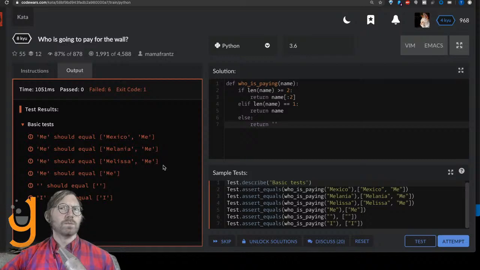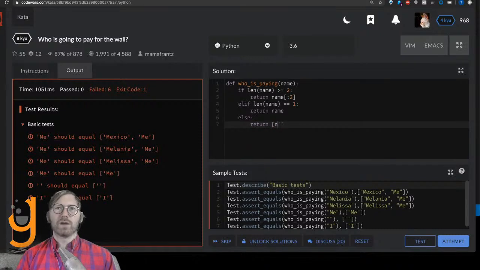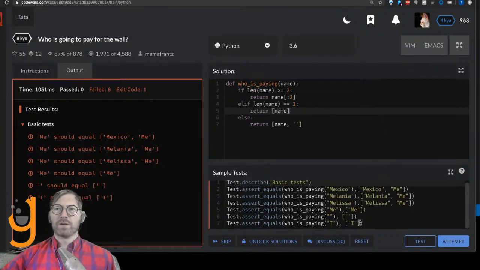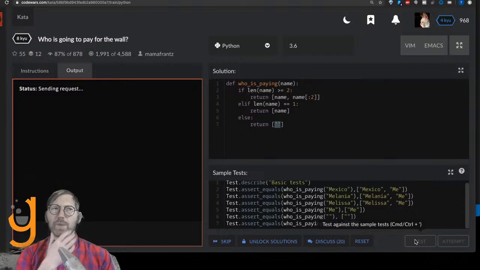Oh, I'm returning 2 things. Okay, I'm returning the list. Oops, let me zoom back in. I'm returning the original, sorry, not list. I'm returning a list with the original item, with the original string name. And, yeah, okay, I see. So, in this case, if it's length 1, it's only returning, all right. Yeah, this is just sort of some arbitrary rules, you know. All right, so if name is longer than 2, then we return the name and we return the first 2 letters. If it's equal to 1, we just return the name. And otherwise, we just return an empty string. So I think that'll pass those tests.